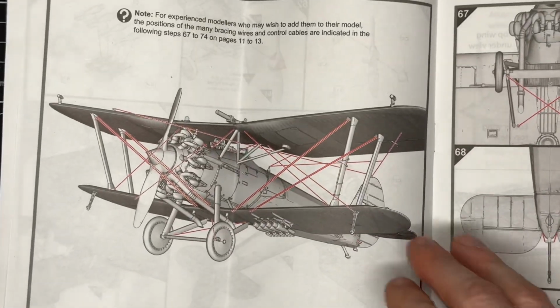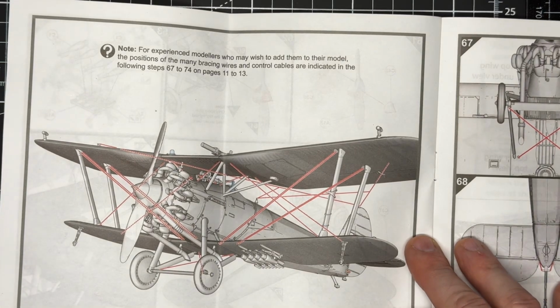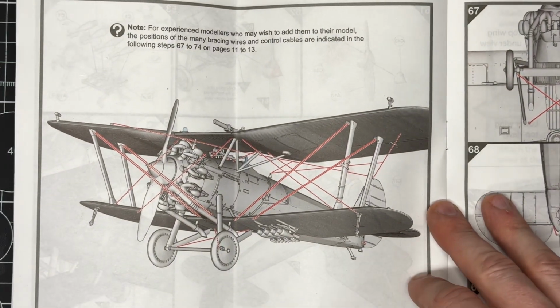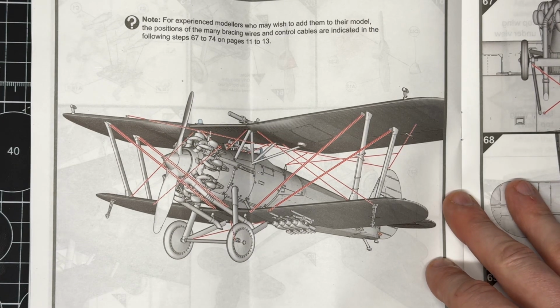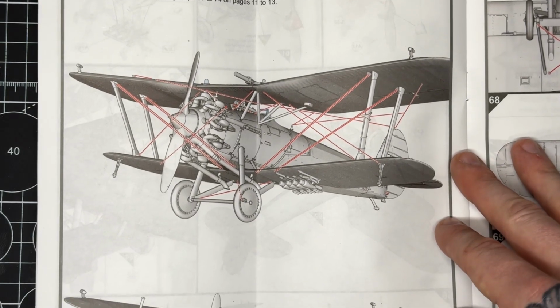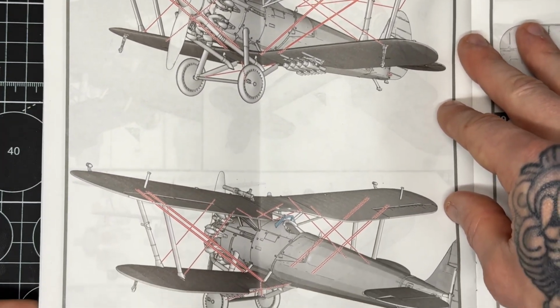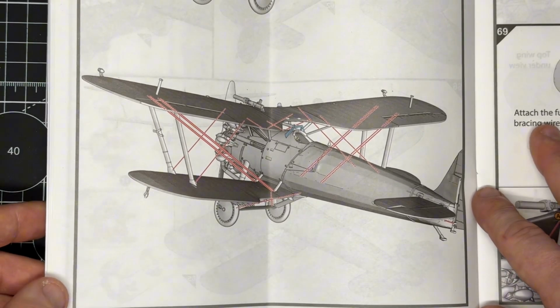Page 10. Oh God, it's rigging. Holy rigging. Oh God, look at that. Have fun with that. I might attempt it, I might not. I'll probably use guitar strings or something. I think that, yeah, look at that. You pull it off, it'll look badass.